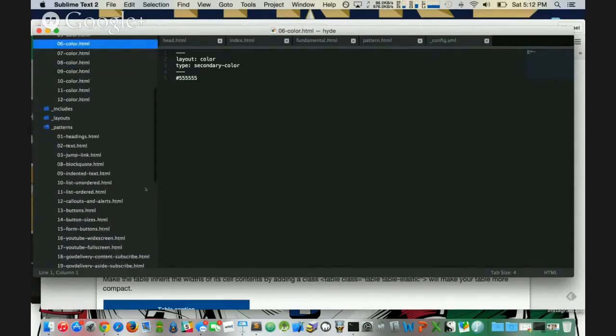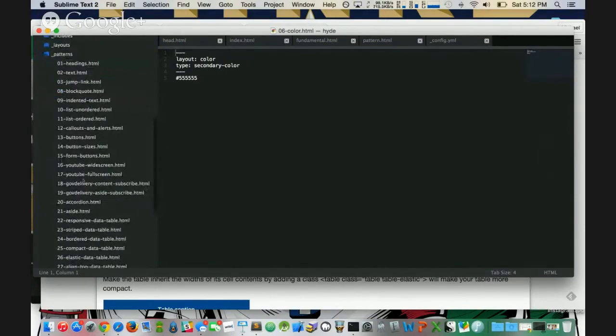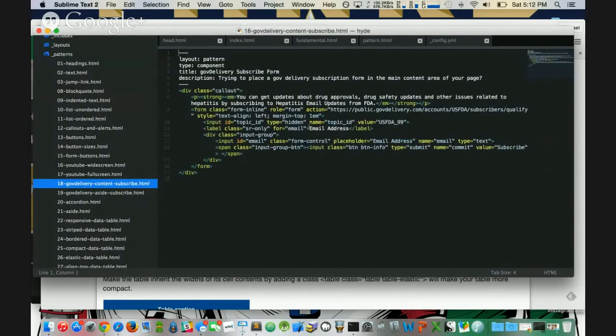So inside of patterns, we'll go to, say, delivery, and you can see that once again I have layout type, which in this case I've just declared a general component, which was somewhat of a cop-out, because I don't really know how to classify this at the moment. So I wanted to keep a lot of the generals together. And then title, which is used to generate the page titles and navigation links as well. And then description, which is the basic description of what that component does. And then in the content, I have the actual code snippet of what that specific component does.